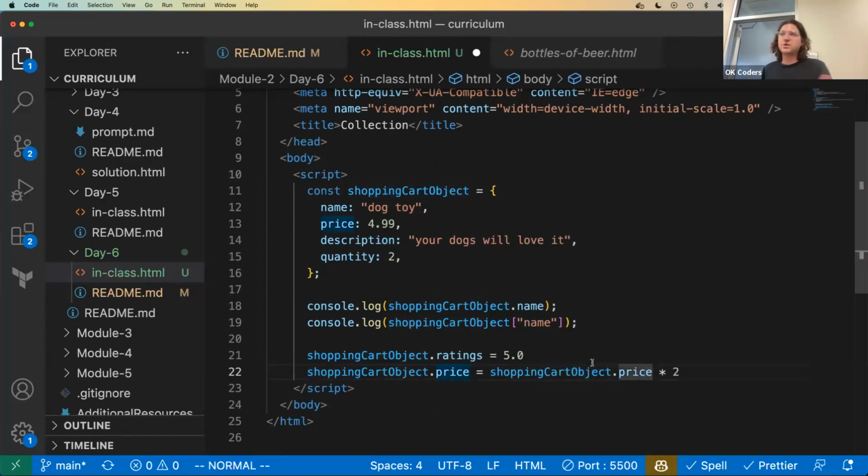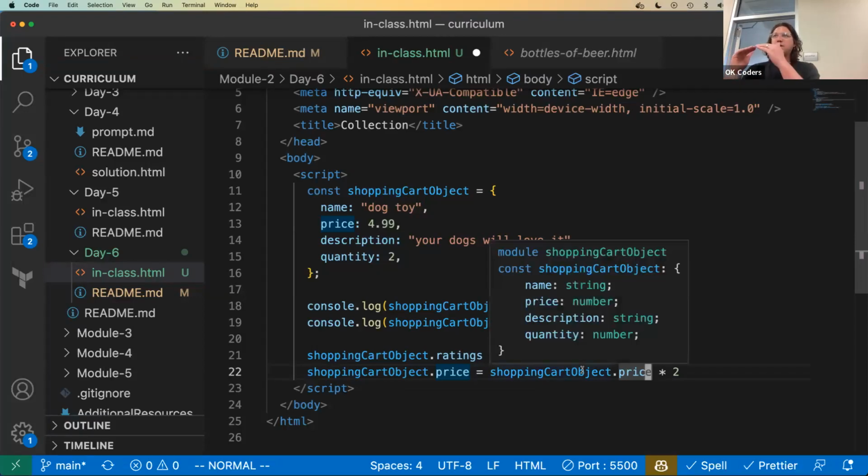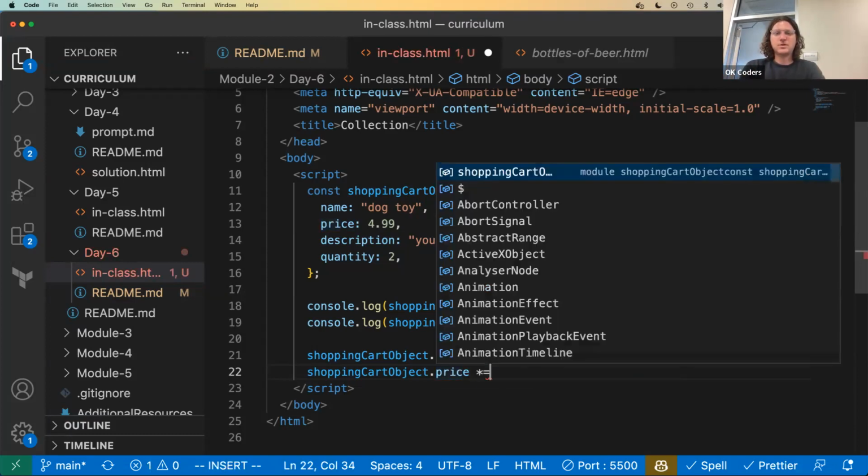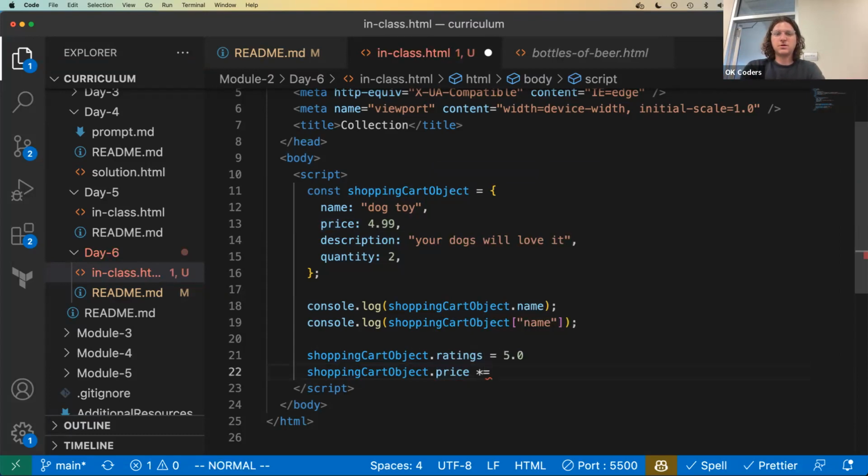So this works. There's also a shorthand syntax, I think you were mentioning, which when we had variables, we could do times equal to or something, I think. Or like we remember plus plus or minus minus. That is shorthand syntax for saying basically this: calculate this new value, but then assign it to that same thing. So yeah, we can do shopping cart item dot price. I never do this. Is it times equal? Is that really it? Okay.